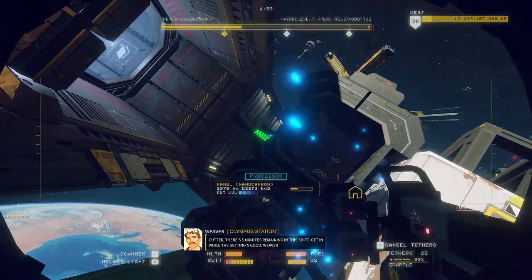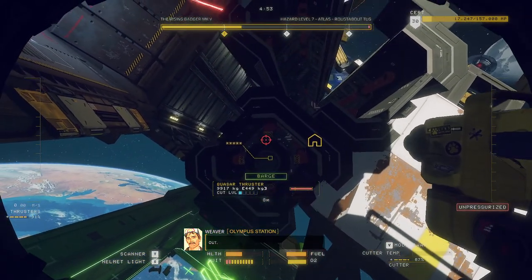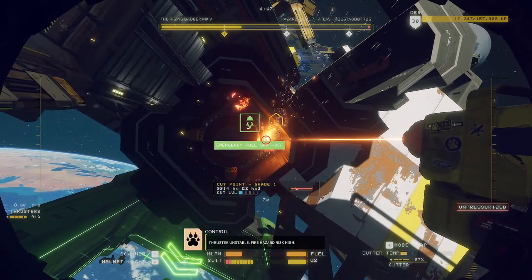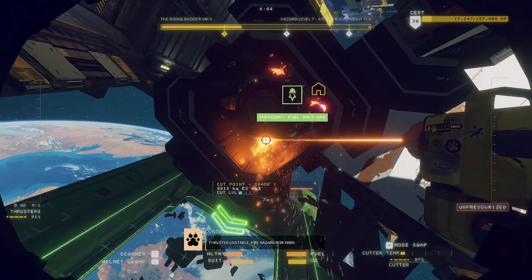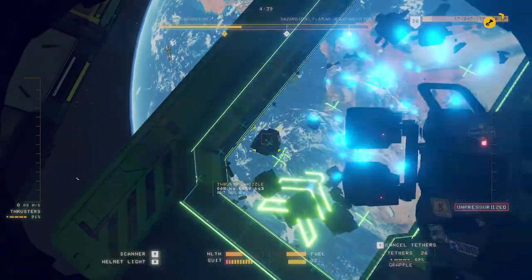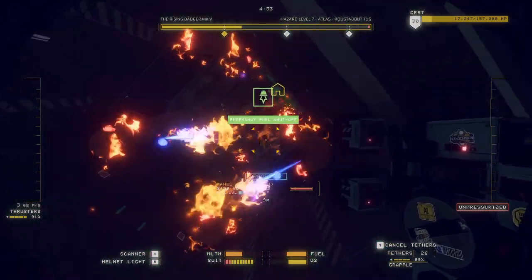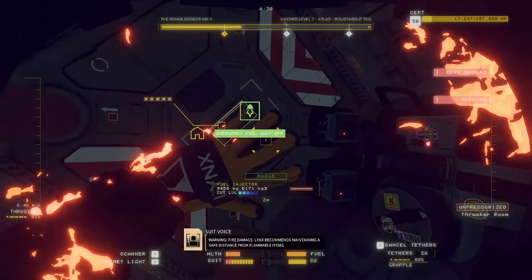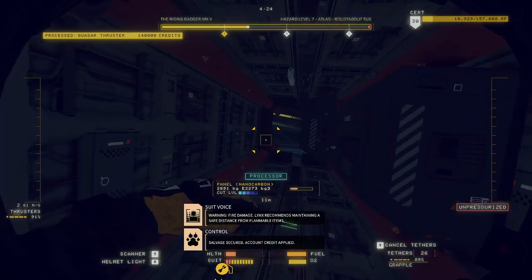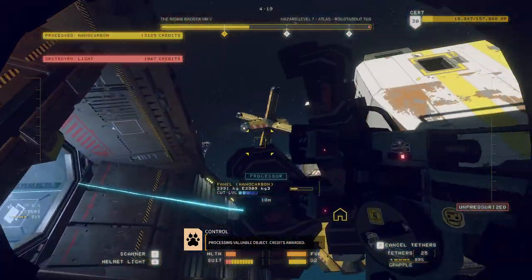Cutter, there's 5 minutes remaining in this shift. Get in while the getting's good. We wrap. Thruster unstable. Fire hazard risk high. Fire damage recognized. Processing valuable object. Credits awarded.